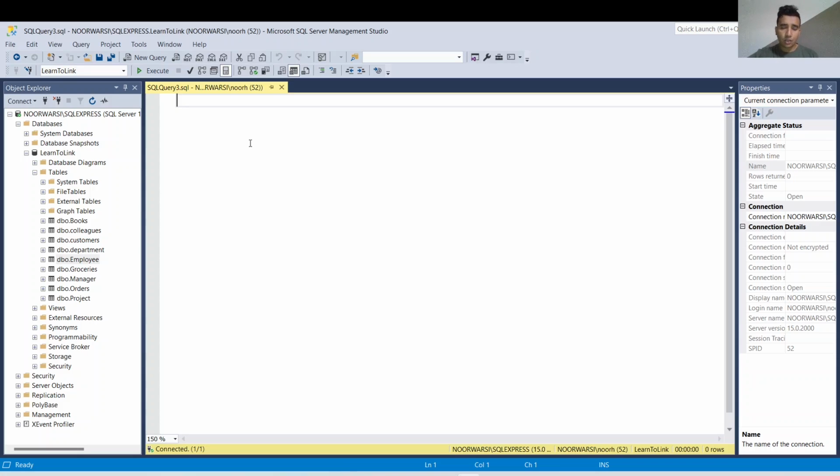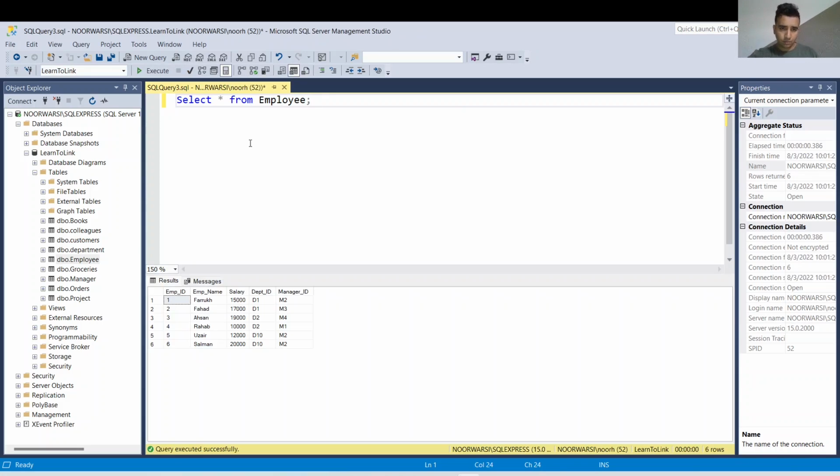First we need to load up our table so that we can execute further. For that I'm typing the query select all from my table name, employees. I'll execute it. On my message window you can see that I have loaded up my table employees. Now starting with the first part of our agenda, the minimum function. As you can see, my table has 5 columns: employee ID, employee name, salary, department ID, and manager ID.